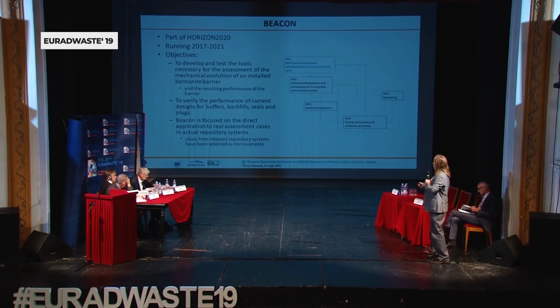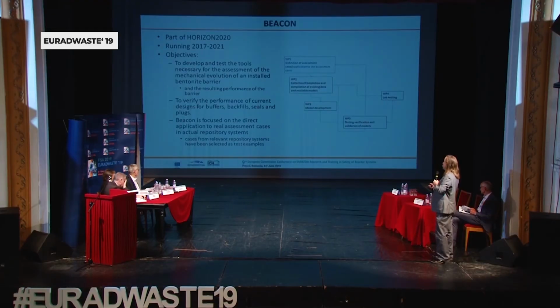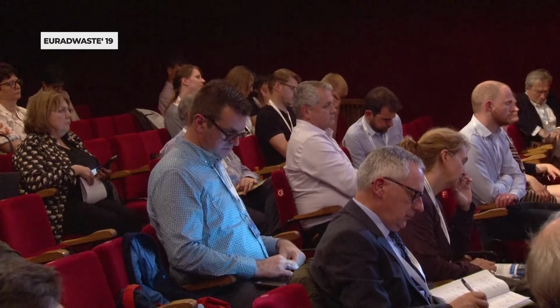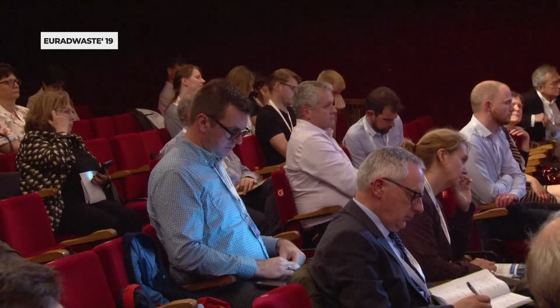It's a part of Horizon 2020. It runs from 2017 to 2021. We're exactly at halfway now. The objective here is to develop and test the tools necessary for the assessment of mechanical evolution of an installed bentonite barrier and possibly the resulting performance of this barrier. And why do we need this? This is to verify the performance of the current designs.